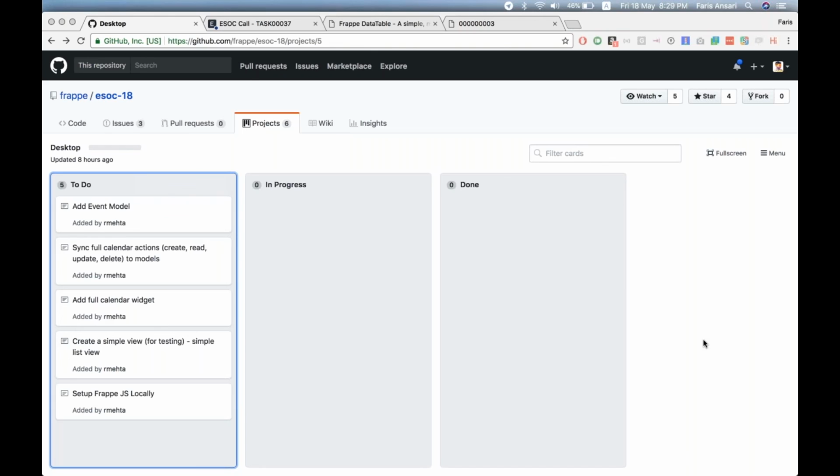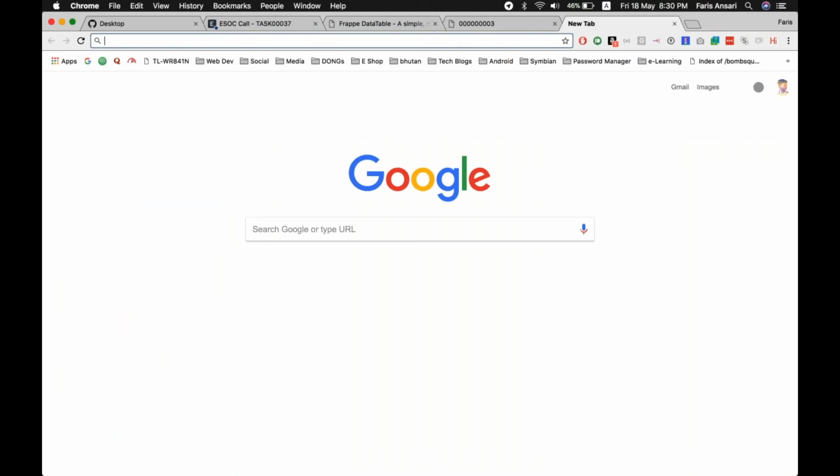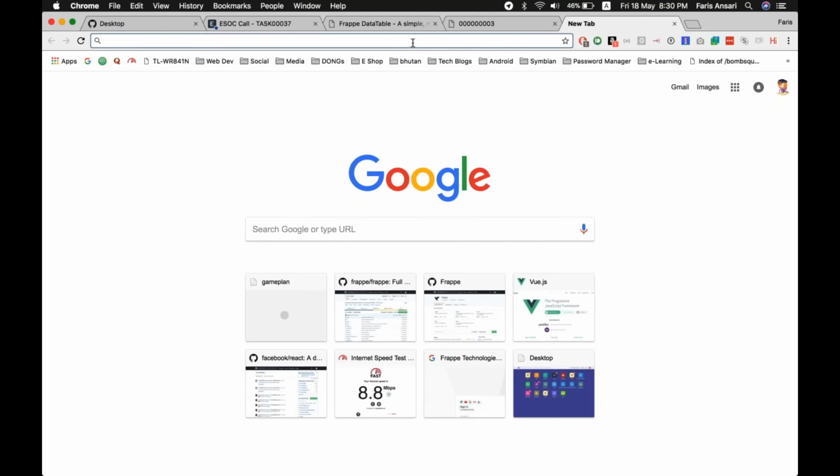Then next question from Zamir was, for Kanban, are we going to use NPM models? So I don't know if there is any JS library for rendering Kanban. If there is a good library, I think we can use it, but I don't think it is very difficult to implement it from scratch. But you are free to do if you find something good. Yes, data would be coming from Frappe models.